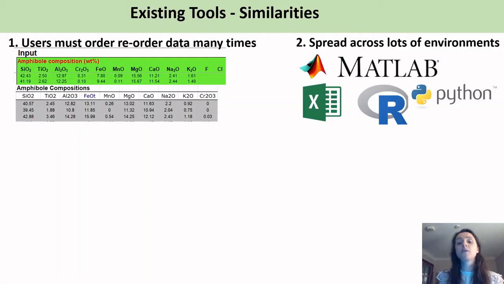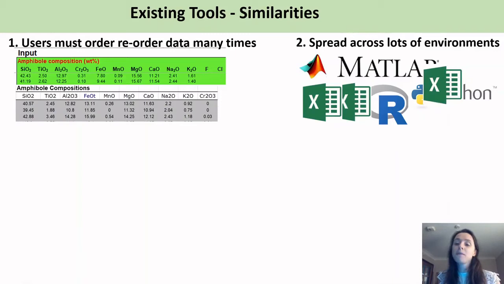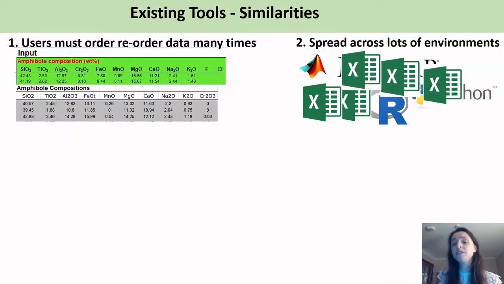These are also spread across a variety of environments. Most are in Excel, some are in MATLAB, some are in Python and some are in R. And in general, these MATLAB, R and Python scripts, these aren't really that user-friendly. They're not written with the aim that they can be used by people that don't know these languages. So you really have to be able to follow along the script to work out what it's doing and where your data outputs are being produced. And even if you're just using Keith's Excel spreadsheets, say you're looking at one volcanic system, but you want to look at lots of minerals, you would have a spreadsheet open for Cpx. You then probably have another one for OPX, maybe one for amphibole, maybe one for liquid, etc. So you just end up with an awful lot of Excel spreadsheets.